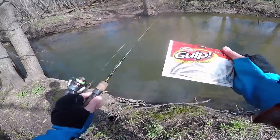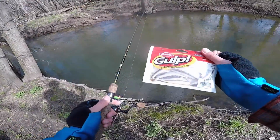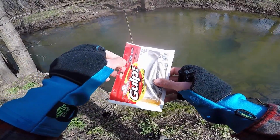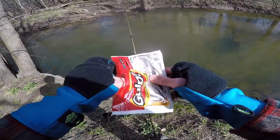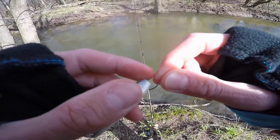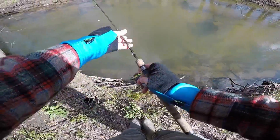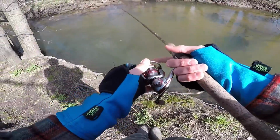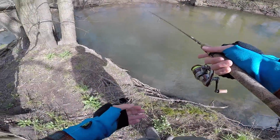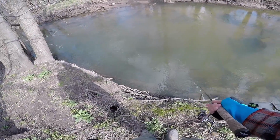I have no idea what to expect. I feel like the action will be good. The question is, will the hook sets work? And will the fish bite it in the first place? As we all know, Berkley Gulp smells like absolute booty crack, so that's gonna be fun. Now my fingers smell like booty crack. See, look, as you can see, there's just a little prick right there, and it's just hooked right through the nose. Now, the sink test. I'm gonna drop it in the water right here to see how fast it sinks. Oh, that's pretty deadly right there.